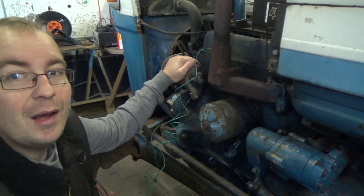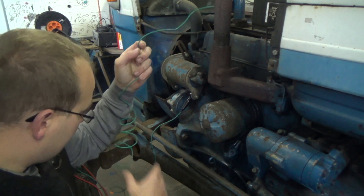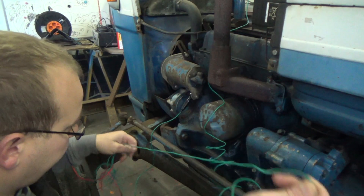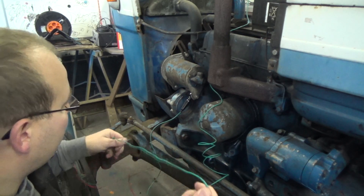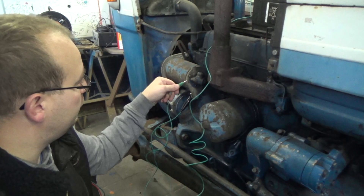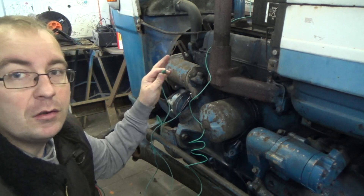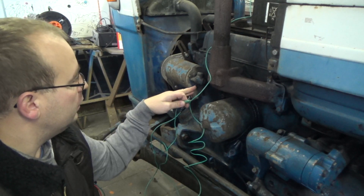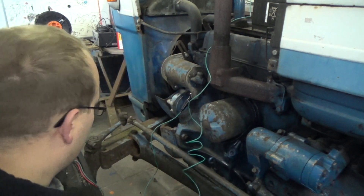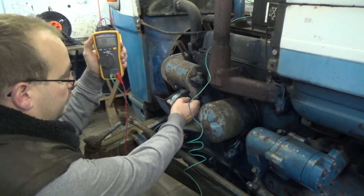That's great because I'm not going to have to put a new one on. What I did: I've got the positive of the battery — it's not very clear with all these wires running everywhere — but this is a positive lead from the battery. I held it to that small pin on the generator to excite the windings inside. On the big pin I held the meter to watch the voltages, and the negative lead of the meter I put on the alternator itself.